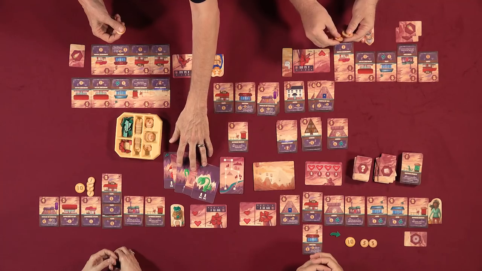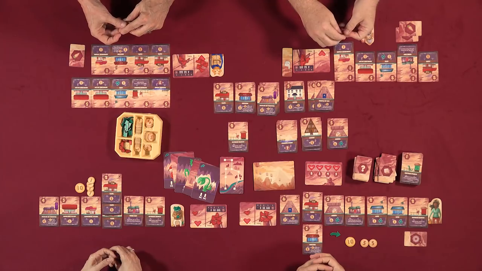When I first played it, I was like, "Oh gosh, I like Diamant better." But this is neat. You have to really judge. There's a lot more going on. Like, do I cut my losses? Because you're getting rid of your gems. In that game, the gems are victory points. In this game, it's just trading for goods.